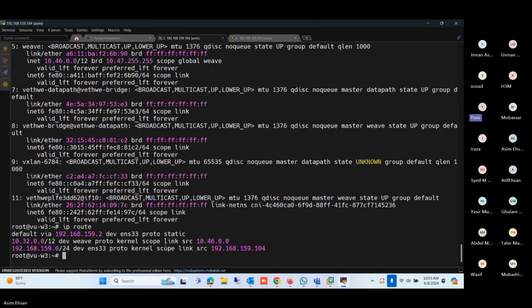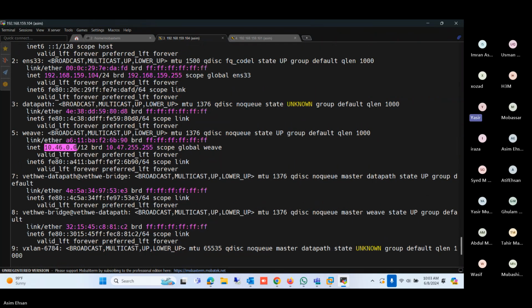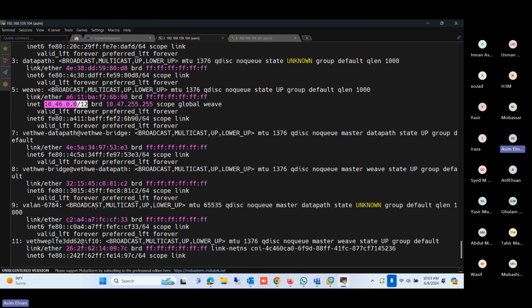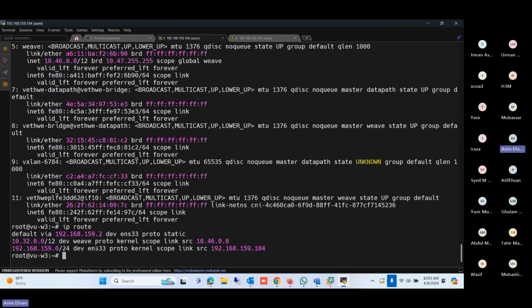Sorry, I do not understand. What is this subnet 10.46? This is created by the virtual switch. Okay. So the cluster gave this CNI a big subnet, and then WeaveNet did further subnetting. I believe this was 10.0.0.0/8, and now it defined a further pool of IPs for this worker node with /12. So on each worker node, it will define a pool of IPs.